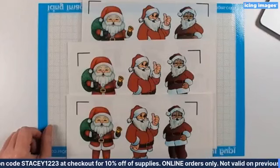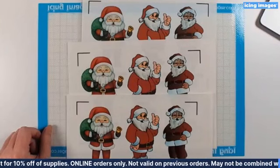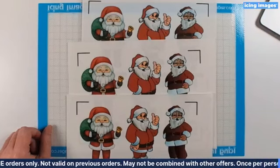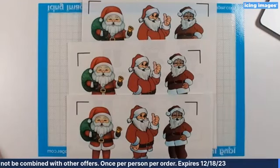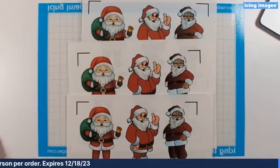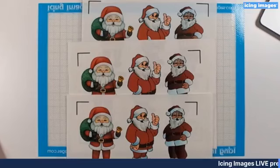Now, I do want to say something about this too. I'm extremely analytical when it comes to color because that's what I do. I do color. A lot of the things that I see, people will never see. Your customers are not going to look at it that closely. They're going to stand back and go, "Oh, wow, look at that." There are those few people out there that are like me, but normally people aren't me. Thank God. And so you don't need to worry about this much detail.